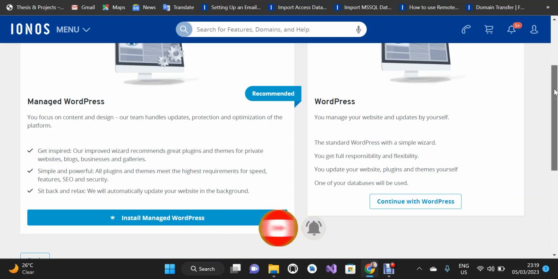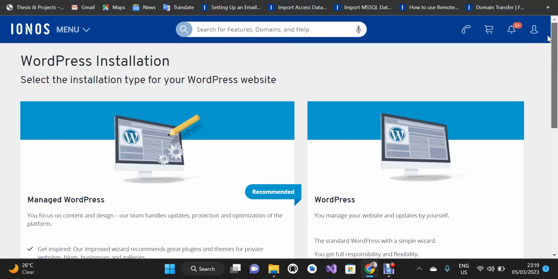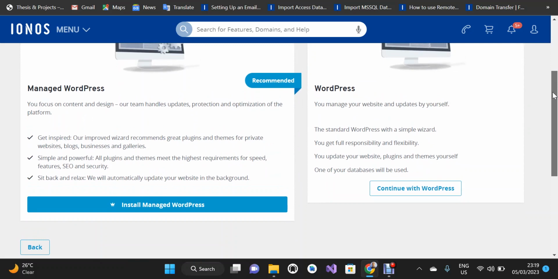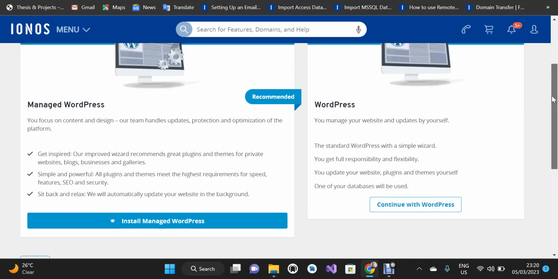All right, so for this page, we have WordPress installations. Then select the installation type for your WordPress website. All right, so here I'm going to select this. We have you manage your website and updates by yourself. All right, so we are going to go with this option.